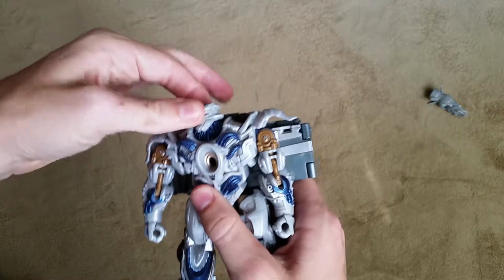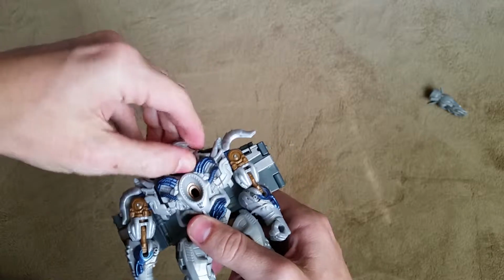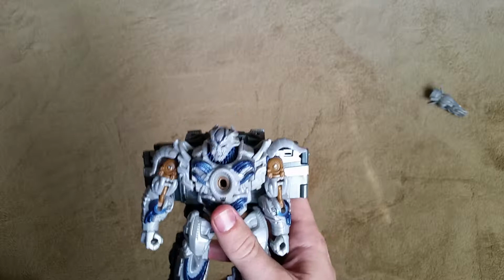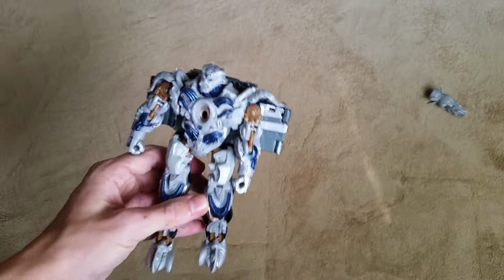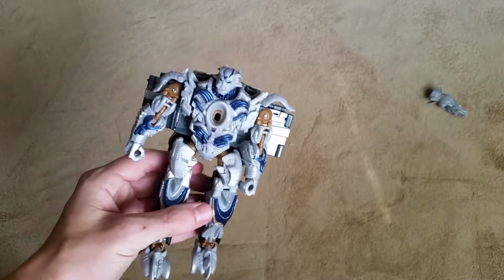His head does have up and down and side to side, limited side to side. I'm sure you could force that and make it go backwards if you wanted to, but I'm not going to do that. So I'm going to rejoin you guys after I've transformed this guy, and we will do the vehicle mode review.